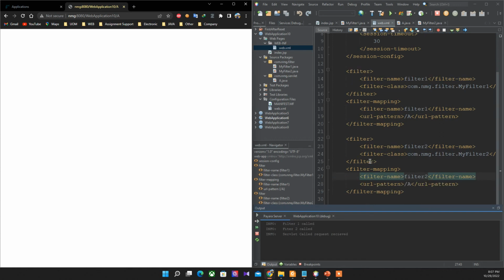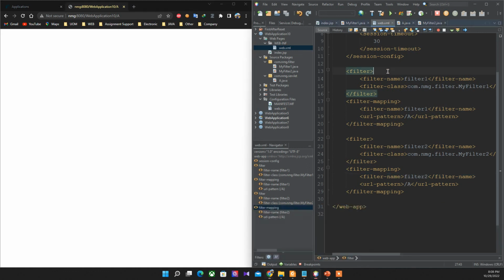The important thing is that it was called in an order. First it was called for the first filter and the second one, and after that the servlet. So the filters are arranged in the chain according to the way that we map them inside the web.xml file.